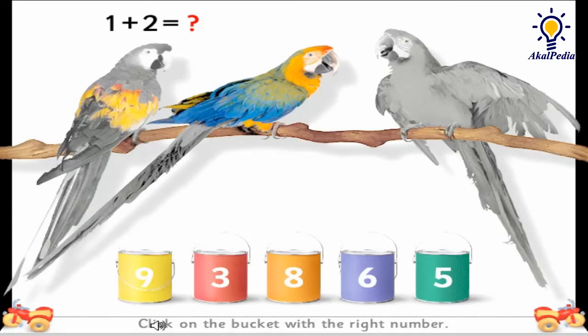Click on the bucket with the right number. 1 tambah 2 sama dengan 3. 1 plus 2 equals 3. Click on the bucket with the right number. 5 tambah 1 sama dengan 6. 5 plus 1 equals 6.